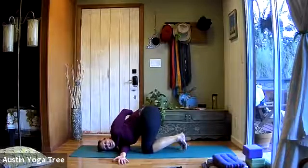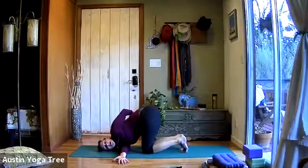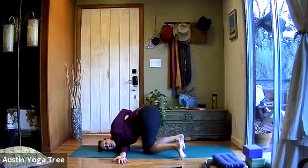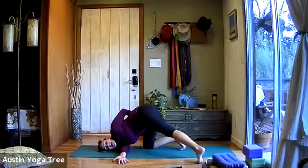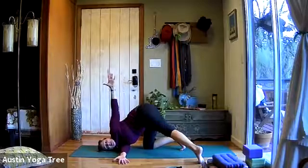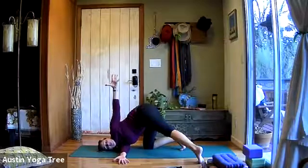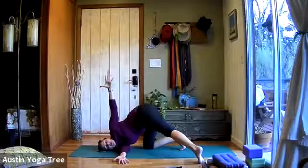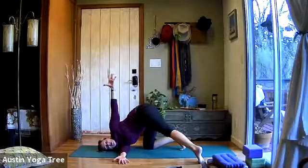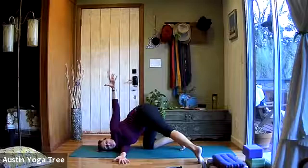We want to try the balance, toes tucked under. Kickstand the left foot out off the long edge of the yoga mat. Slide the left foot out at an angle, straightening the left leg. And the left arm reaches up to the ceiling with the palm facing forward. Breath should remain even and smooth, in and out through the nose, and we'll all take one more round of breath tonight.